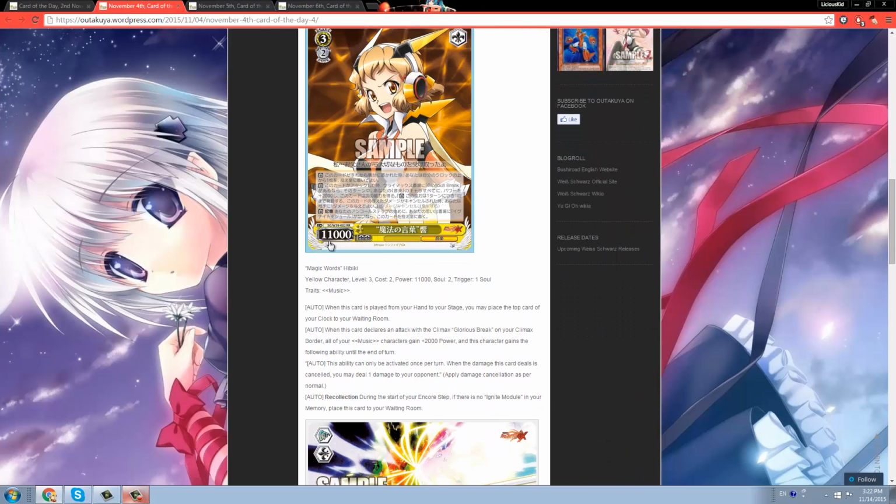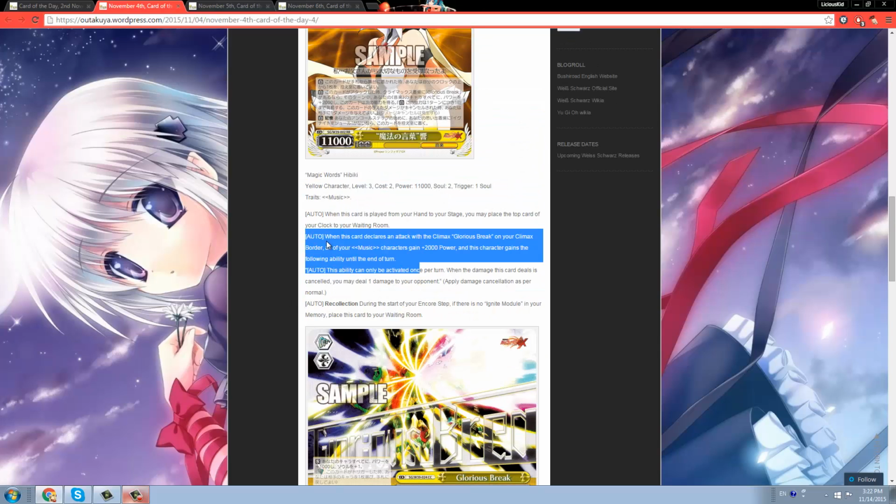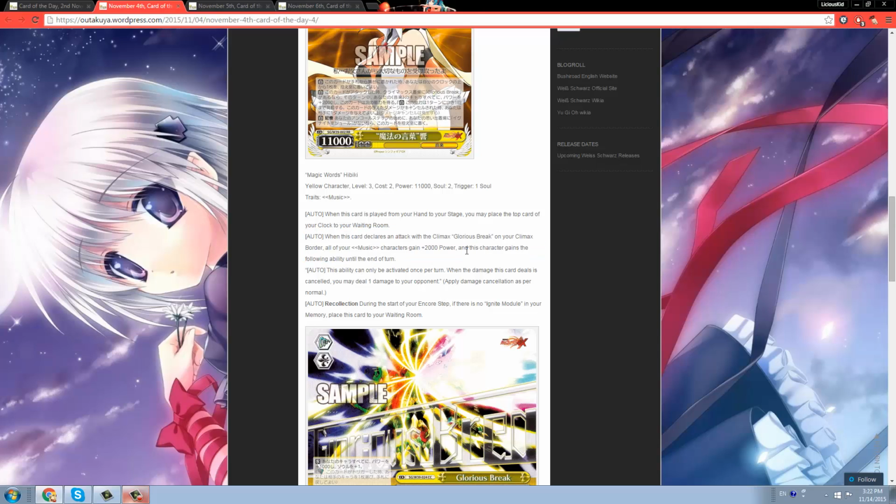3, 2, 11k, and more double R's. Hibiki, magic words, Hibiki. Music trait, of course. When this card is played from hand to stage, you can heal. When this card declares an attack with Glorious Break, all your music characters get plus 2k, and this card, keep in mind, gains the following ability until the end of the turn, where this ability can only be activated once per turn: when the damage of this card is cancelled, deal 1.